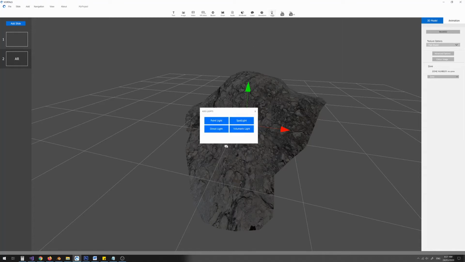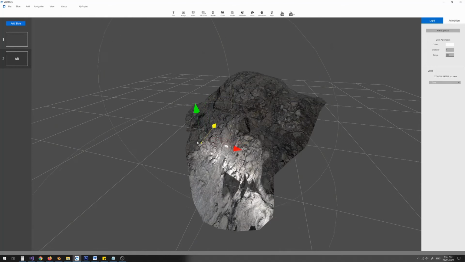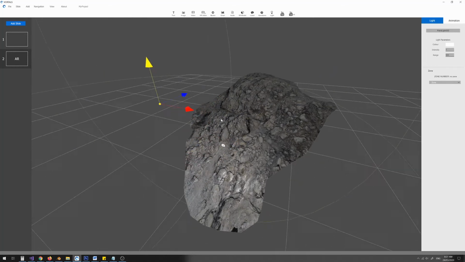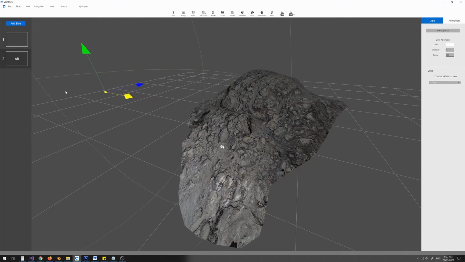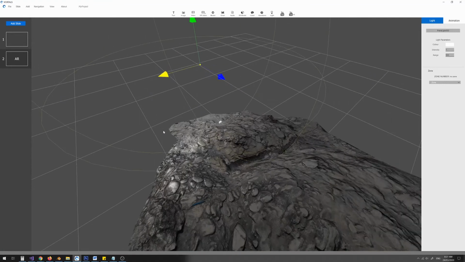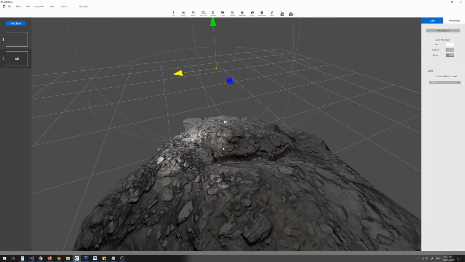So if we choose to create light and choose point light, we can now move this about to create a lighting solution. And you can see again, when you move the light around, there's a sense of height data to the reflection of these rocks. There seems to be height, even though we know that there is no actual geometric information.